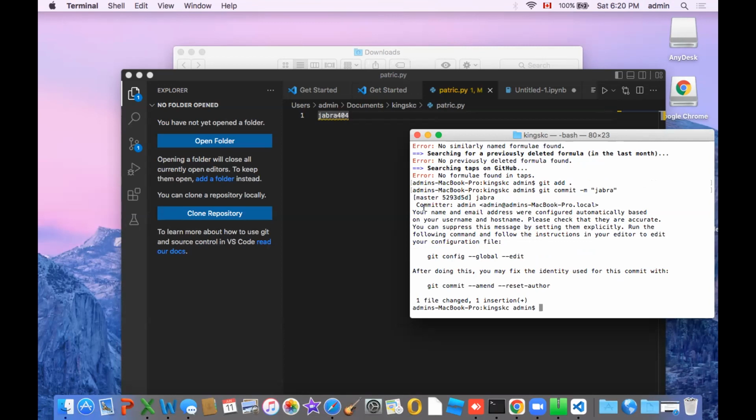So what you need to do now is configure your Git. Don't worry. Do you have a Git account? Go to your browser and create a Git account with username and password.